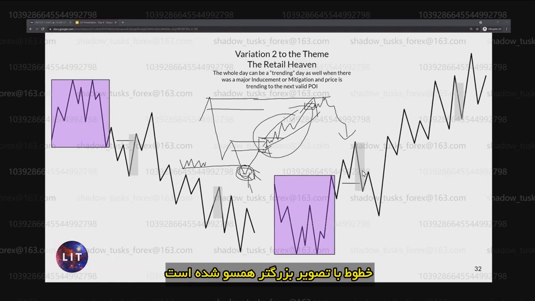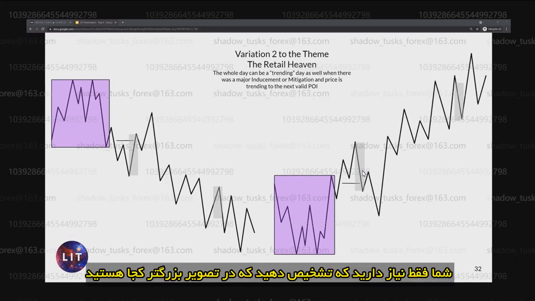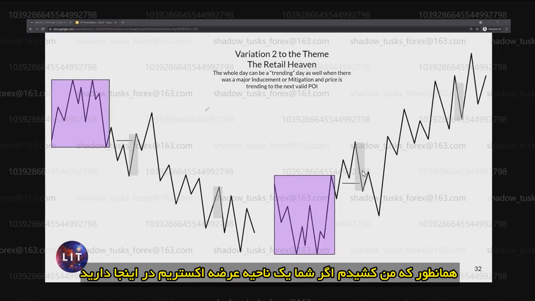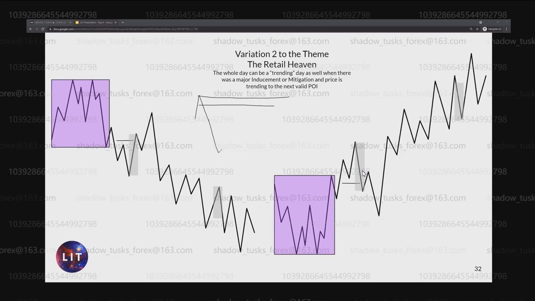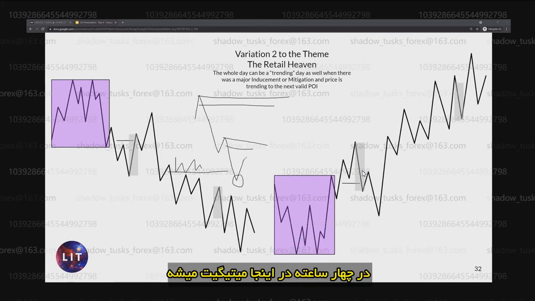It's just, again, lines align with the bigger picture. If this is your major inducement in here, same thing. You just need to identify where you are in the bigger picture. How do we know which play it will be? Look at the bigger time frames. Again, as I just drew, if you have an extreme supply zone in here and a decisional zone in here, and this area to the left is a major inducement on the 4 hour, and the 4 hour got mitigated in here, maybe this is even Asia.